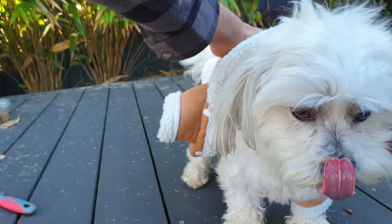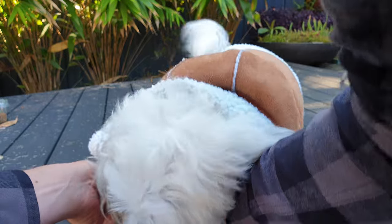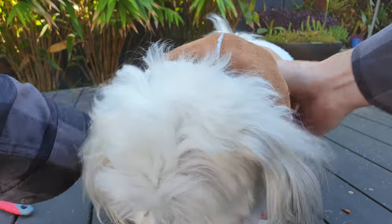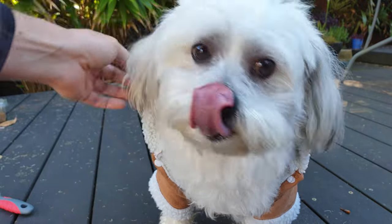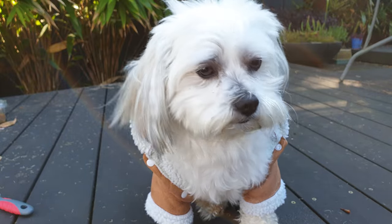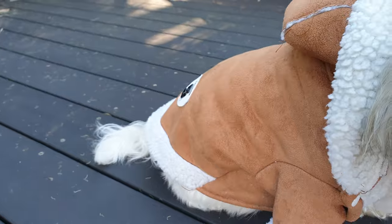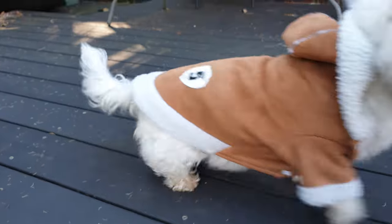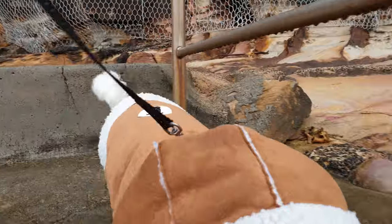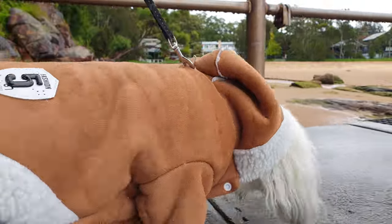Because the single-layer coat doesn't provide much protection from the cold or from the sun, come night time we often put a sweater or shirt on Wookie to try to keep her warm. We try to choose a piece of clothing that will stay put and won't wrap around her or trap her legs easily, so we normally pick fairly tight-fitting clothing. It looks a little bit silly at times, but it helps pack down the hair and keeps the dog just that much warmer during colder nights.